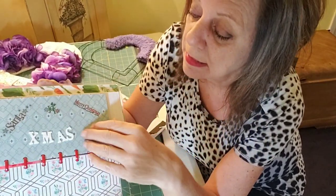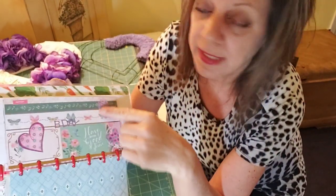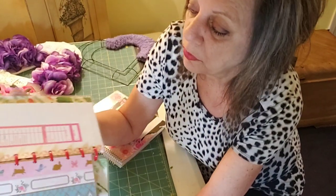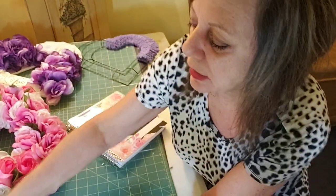This is for my hair products. This is Christmas, to save for Christmas, and then birthday gifts. And then I'll contribute. So I just went through and figured out how much I can put aside a month and divide that by two, and then split it up in the envelopes. So it's kind of cool.